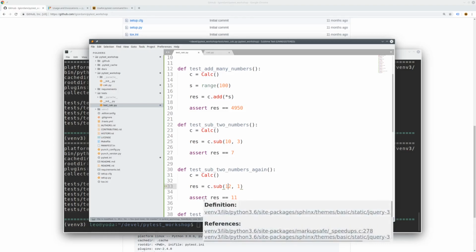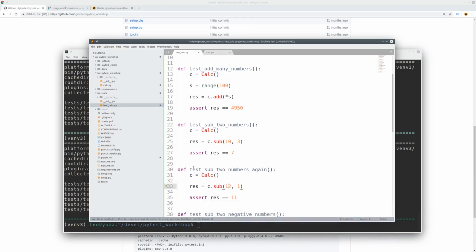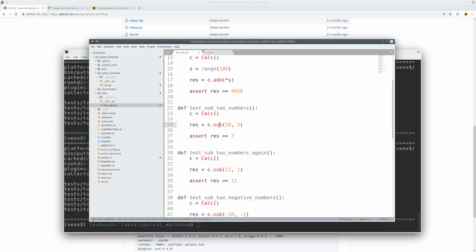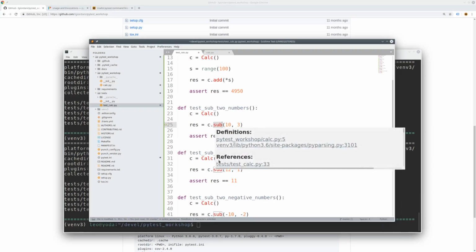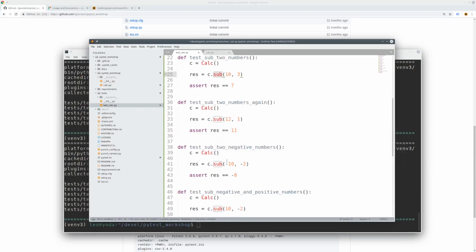And generally speaking, we are against useless tests because these are 1, 2, 3, 4 lines of code that I have to maintain. For example, if I want to change the name of sub to something different, I have to go and replace it here, here, here, and here.